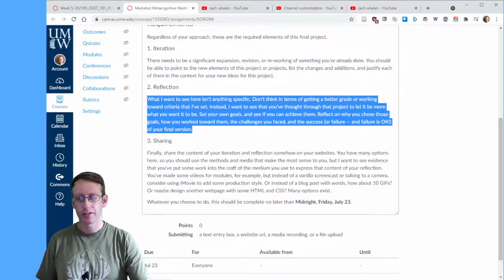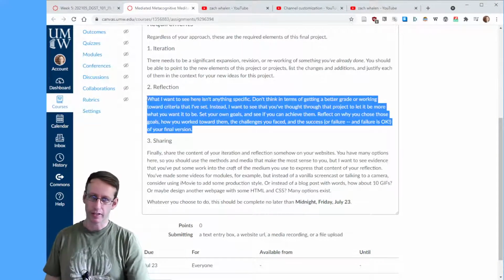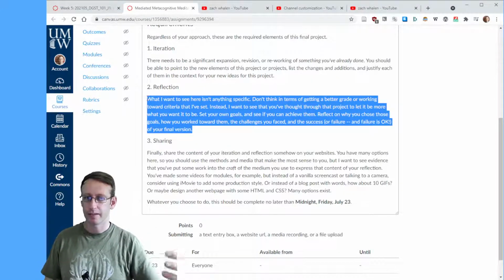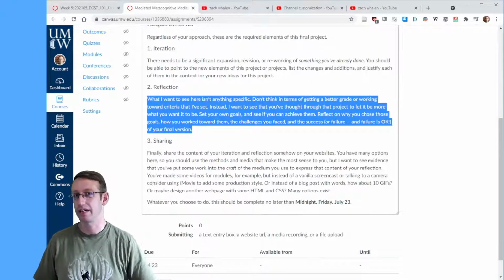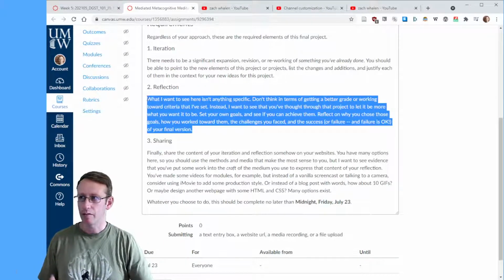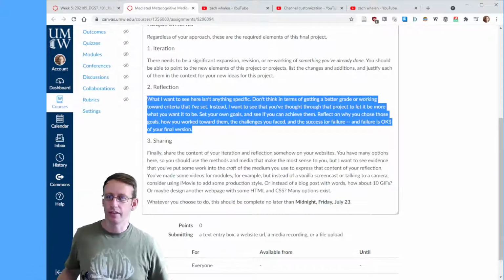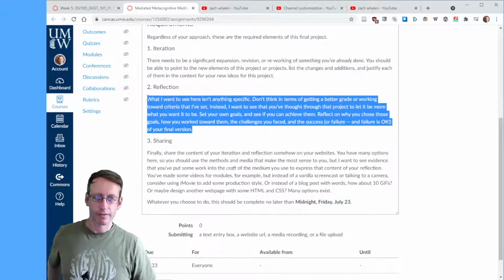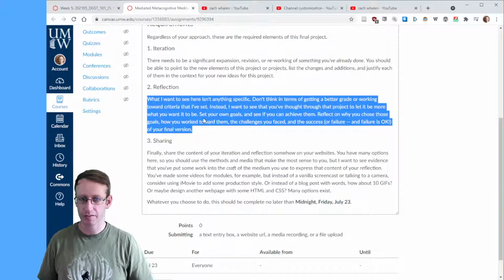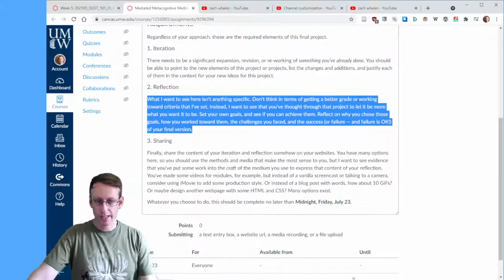If you found yourself really challenged this semester, or you found yourself really frustrated by trying to iterate something and it's not working, or whatever it is, talking about that failure is a really powerful kind of metacognitive reflection. So talk about why you failed, why you think that failed, what you could have done differently, or what resources might have worked differently. And that's a really important kind of learning as well. So I want to recognize that and give you that opportunity for this final project to do that reflection if that's helpful for you. So please do that, and please get this done by Friday at midnight if you can.